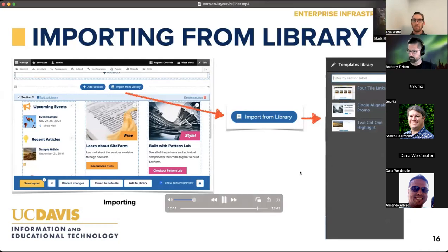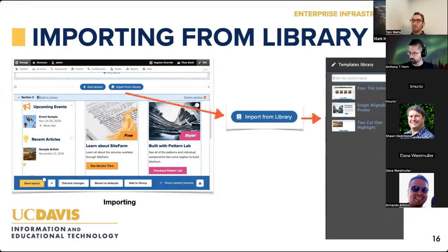And one really cool thing is Strategic Communications has provided several templates that we will have for everyone right out of the box. So if you're going, I would really like a new cool design, but I'm not a designer, you can just import one of our standard templates, and then you can just replace the text, replace an image, whatever you need to alter on it, but you'll have a beautiful design right out of the gate.